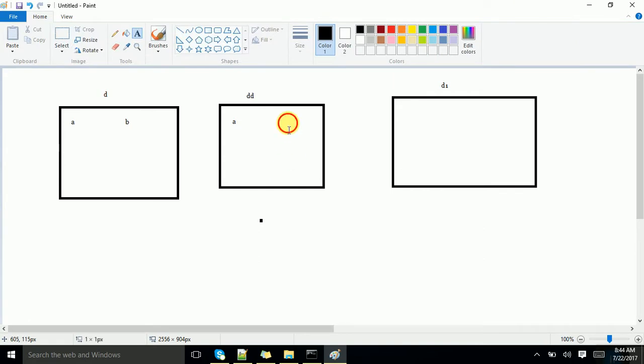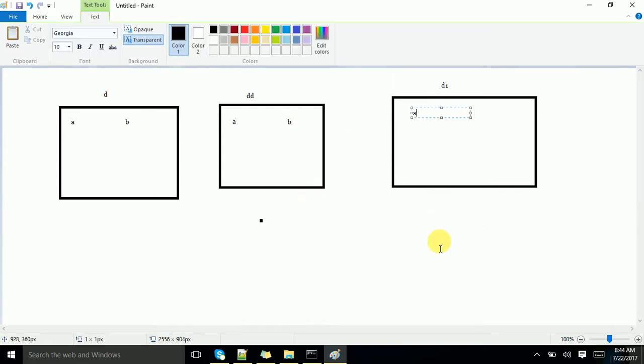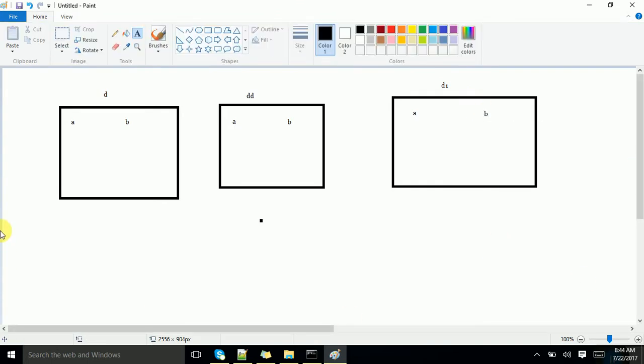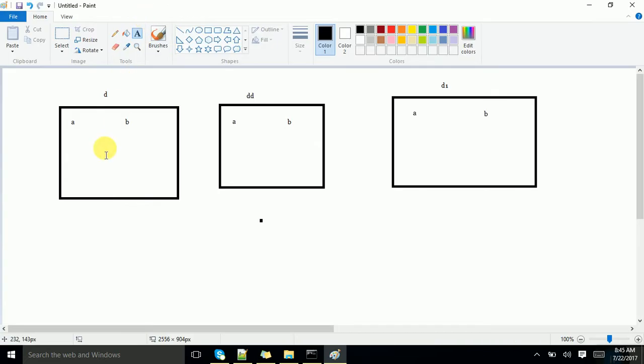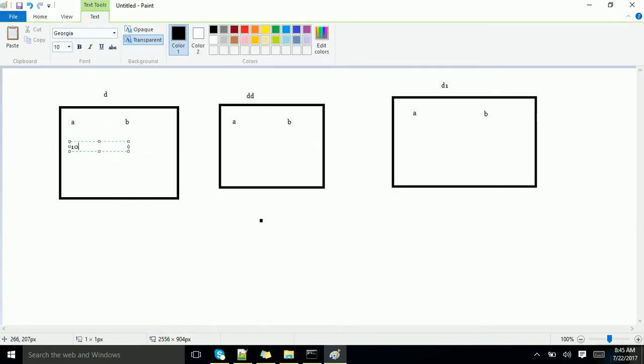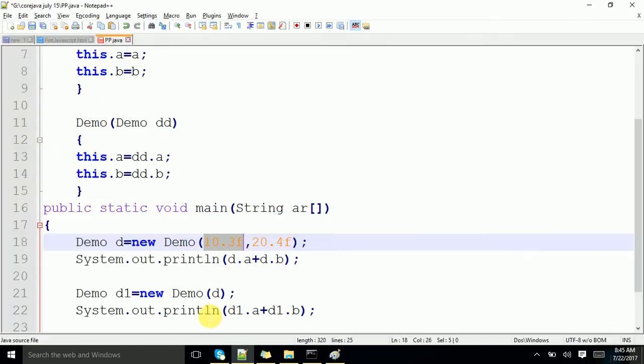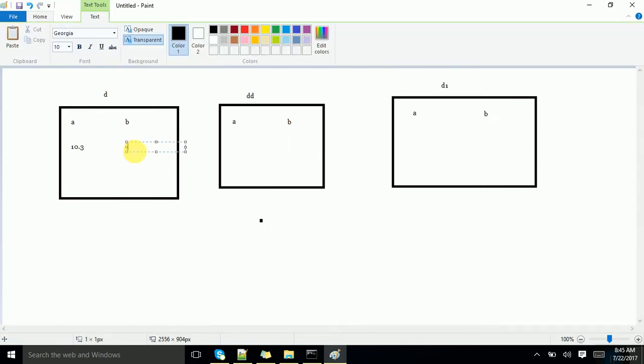Each and every variable can access that variables, right? Now in each and every object we have a and b variables stored. Now we need to initialize. As I said over here, d dot a will get 10.3, and b will be having 20.4.